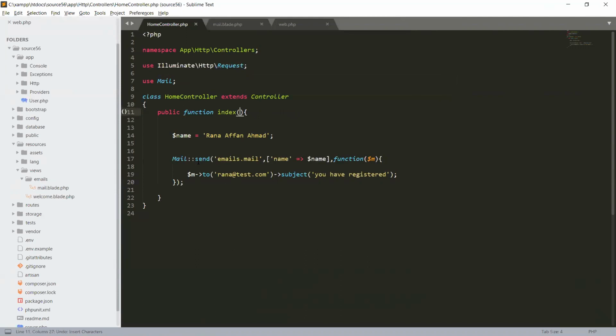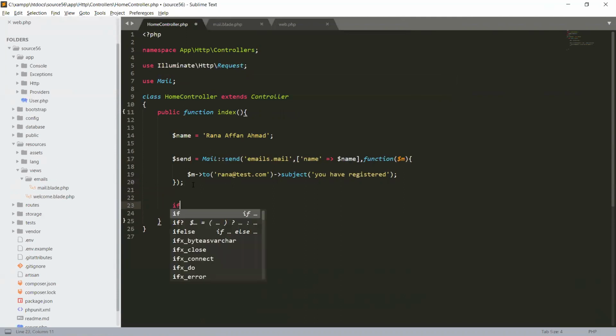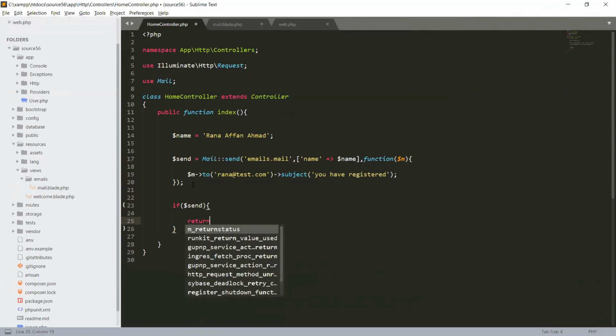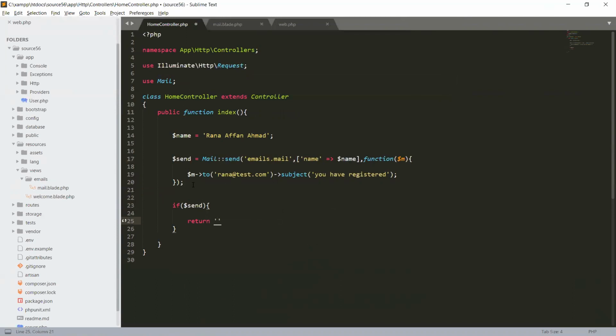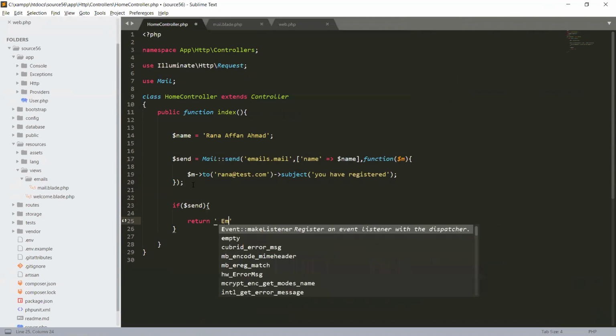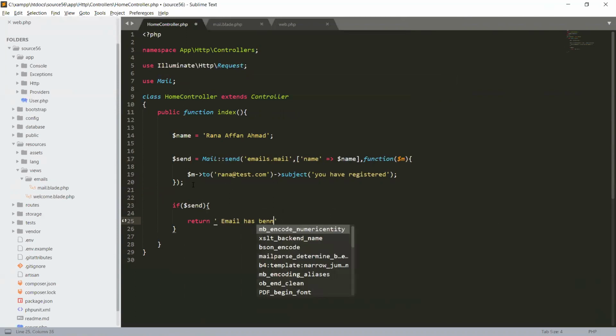we can also keep it in our variable, $send. Then we can check in our application, if $send is true, you can return a string: email has been sent.